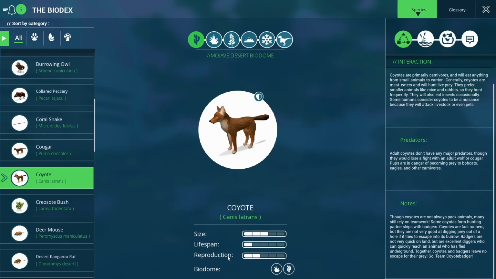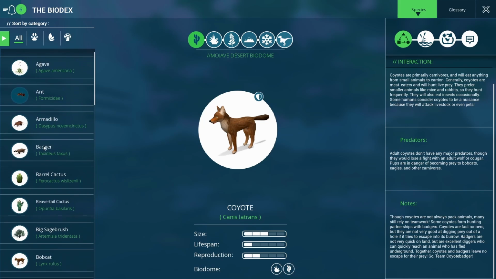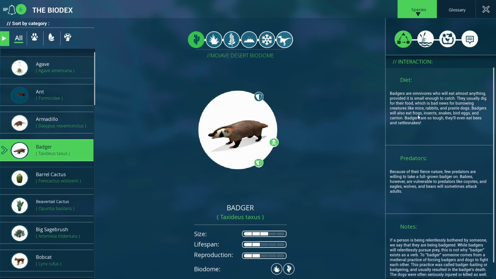Oh, I don't want to do that. Let's look up the badger. Badgers are omnivores who will eat almost anything provided it is small enough to catch. They usually dig for their food, which is bad news for burrowing creatures like mice, rabbits, and prairie dogs. Badgers will also eat frogs, insects, snakes, bird eggs.